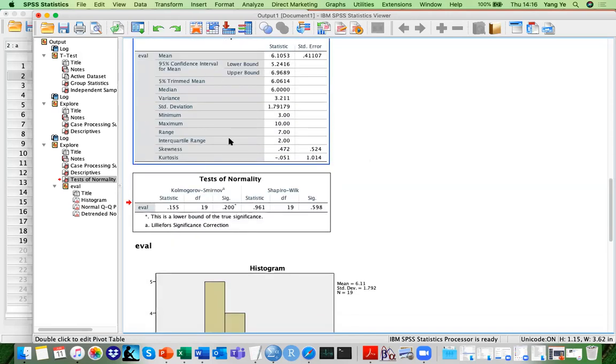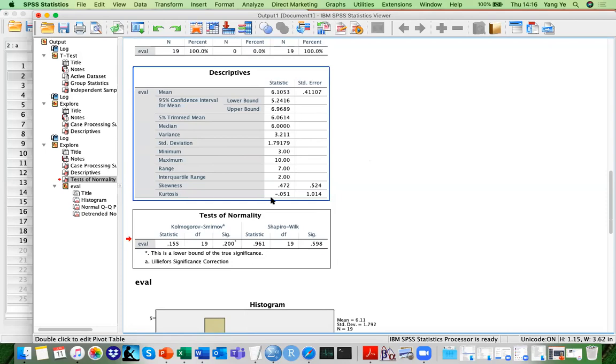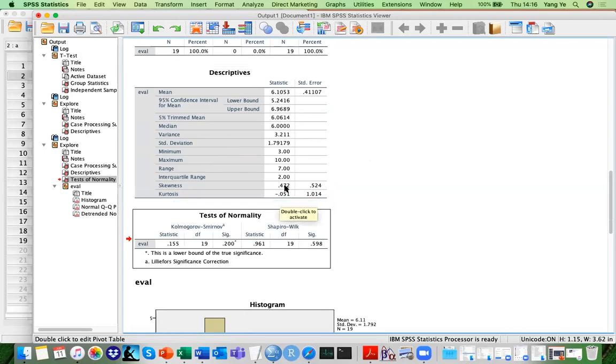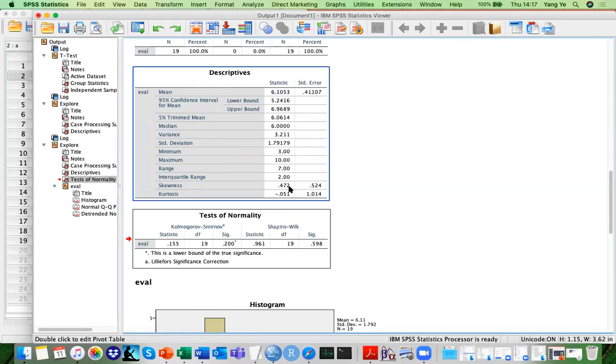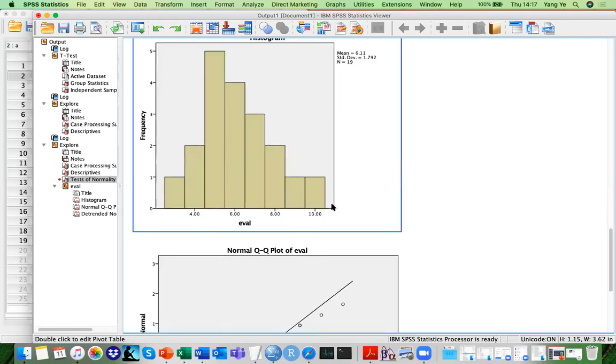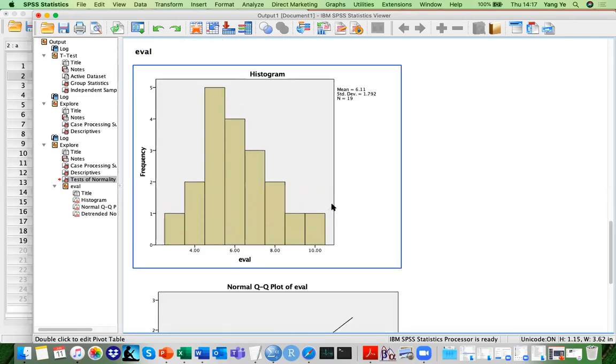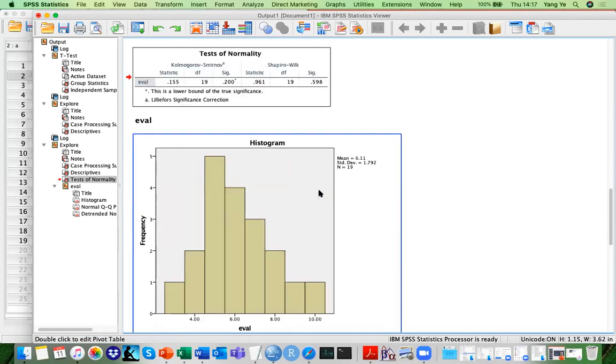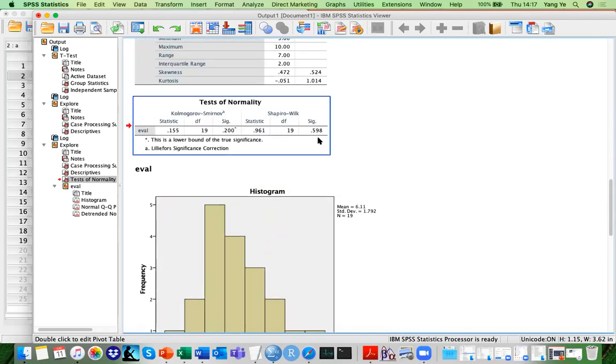In the descriptives, you can also see skewness and kurtosis. These are also indicators of normality, but they don't give you any tests. Skewness is about symmetry versus asymmetry in the distribution. Kurtosis is about the peaks. I'm not going to go into too much detail here. Here's a histogram. But yes, the Shapiro-Wilk test is the test of normality.